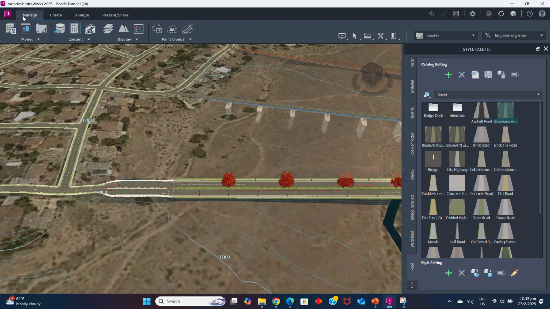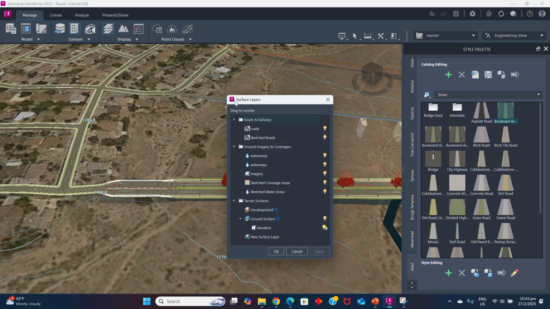So we covered manage and we covered display as well. This is just to show different layers. For example, if you have different types of roads and other things, and you want to see some layers and you do not want to see other layers, you can just turn off those layers.